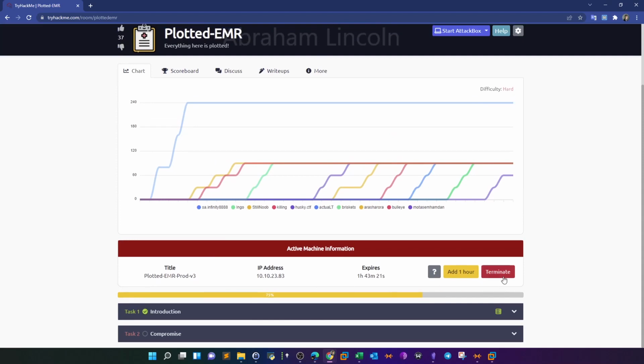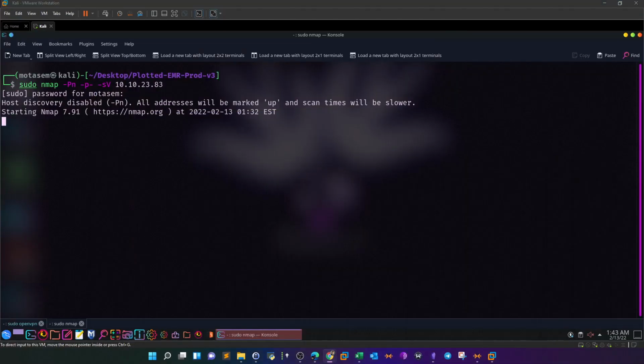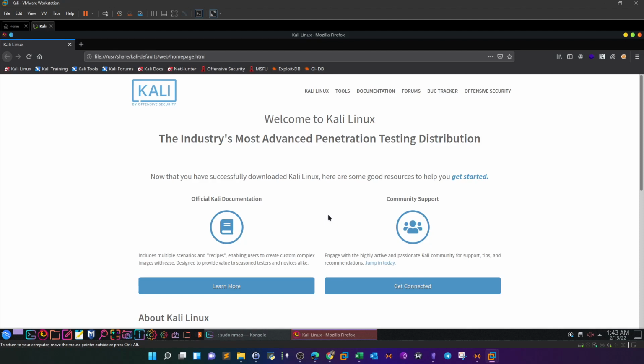Don't forget to deploy the machine and get the IP address. Make sure the IP address is popped up. Copy the IP and start your Nmap scan. As you can see, the Nmap scan hasn't finished yet. As always, I'm not gonna waste your time and wait for the Nmap scan to finish. I'm gonna jump directly to the ports that we will deal with. By now, I know every one of you knows how to do an Nmap scan, so it's a no-brainer.